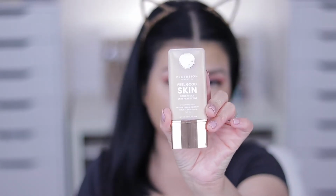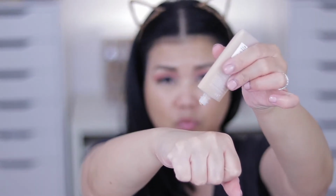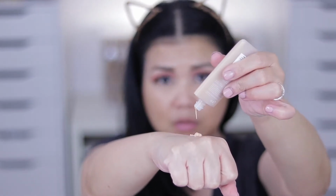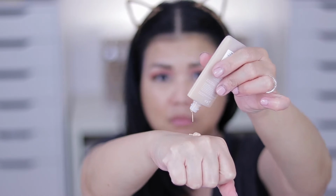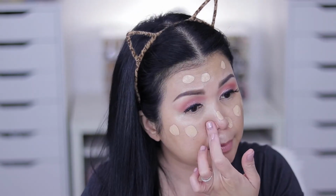Okay, moving on with foundation. We're going to use my current favorite from Profusion. This is the Feel Good Skin Foundation and this is $7. And this is it. We're going to squirt. That's it. Come on. Give it in. My goodness. This is what we got. And we're going to use that. Distribute that evenly. Otherwise, I'm going to be miserable.